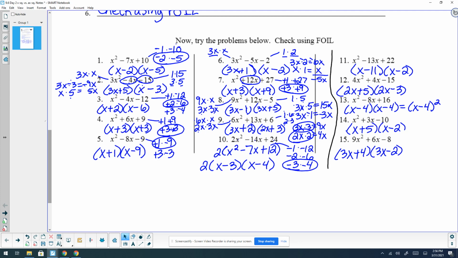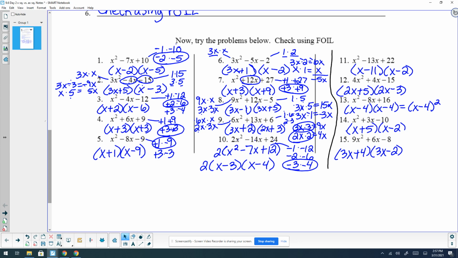For 12, I had 4x squared plus 4x minus 15. In this case, I looked for a GCF. There was not one. 15 is not divisible by 4. So I made a factor tree for 4x squared. I made a factor tree for 15. What I was looking for, since I have a negative in the back, is a number that I could multiply to that would be larger than 4x. So when I did that, I multiplied 2x and 3 together, which got me 6x. And then 2x times 5 got me 10x. Since I had 10x and 6x, I was able to make positive 4x by making the 3 negative.